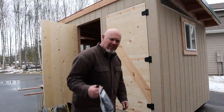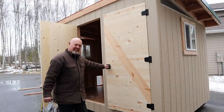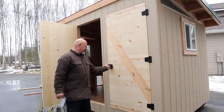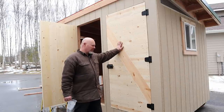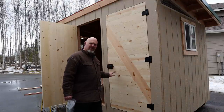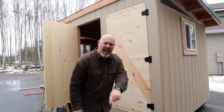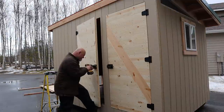Now that the door's hung, let's get this handle put on. Pretty nice. Works pretty nice. Again, the doors, the hinges, the latches, everything I've got on here, Al at Lumnah Acres, he's the one who showed me this, so thank you very much.